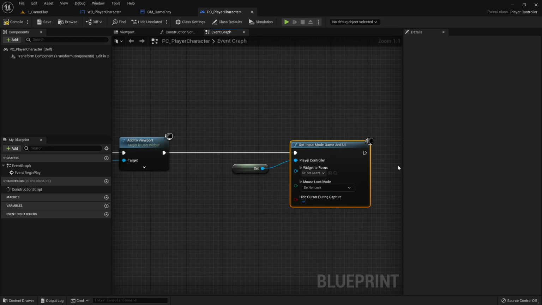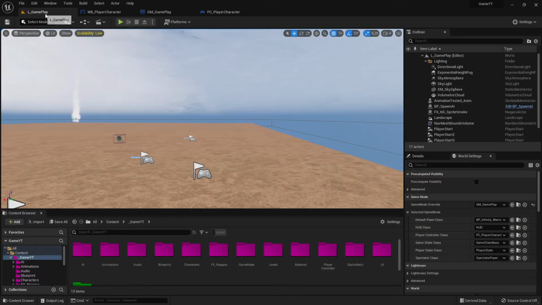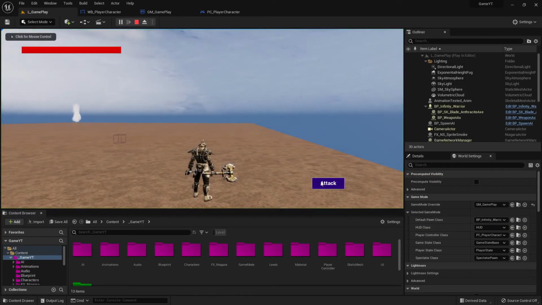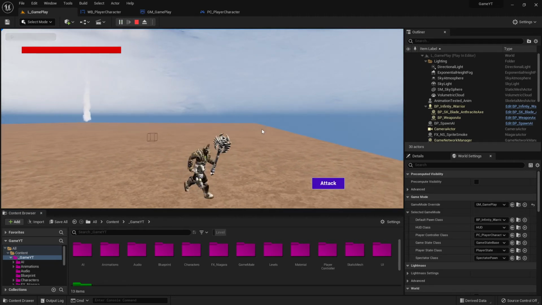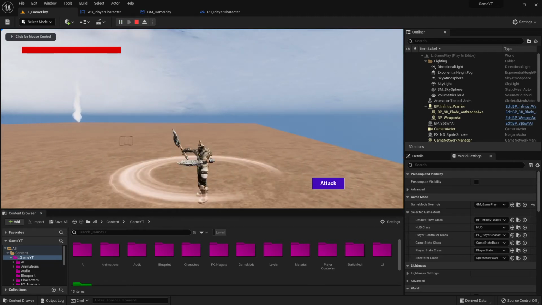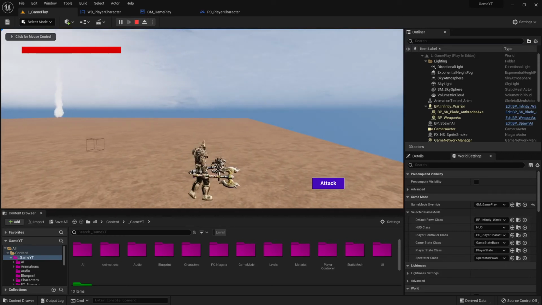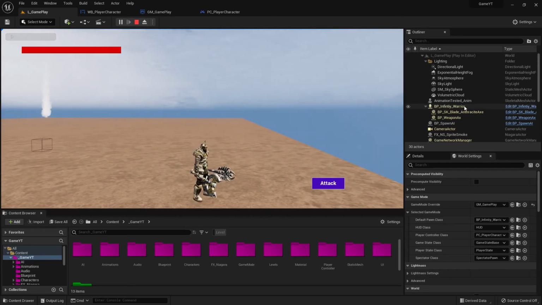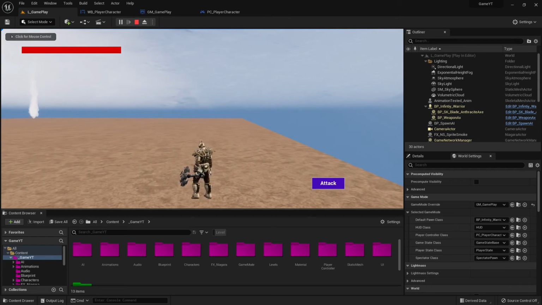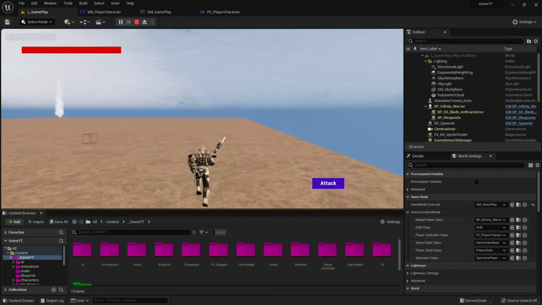We have one more. Let's compile, save, and when we see this, now I can go here. I can move because now I have access to the keyboard. And the next problem is, again, this disappearing mouse, right? So you see my mouse is on the right side. It goes out, and now when I go in, it disappears. But when I hover over this, it's still there. So we have to do something for that.